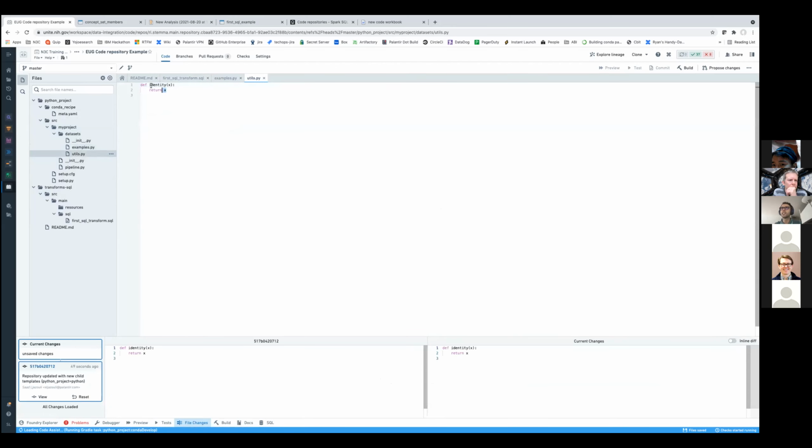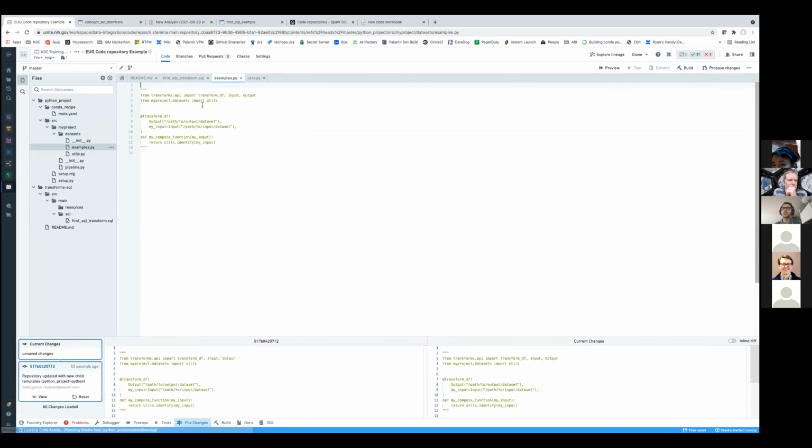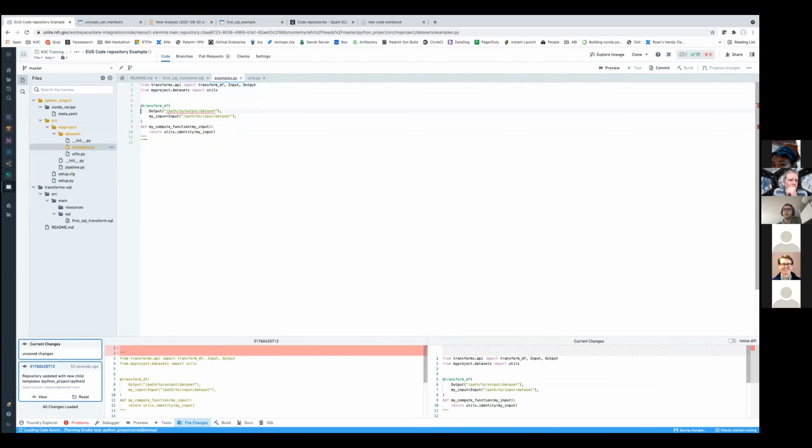This is like a utility file, so you can define your utility functions here. And here it's kind of the same idea. Let's just make this uncommented. Basically, this is how you specify your input. You specify the path here, so it could be one or multiple inputs. Then you specify your output here, which could also be multiple outputs. Then you have this main Python function that takes in your input, and you write your Python code and return a data frame output.